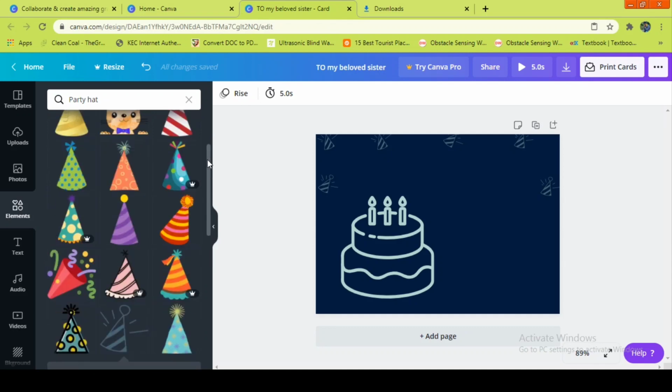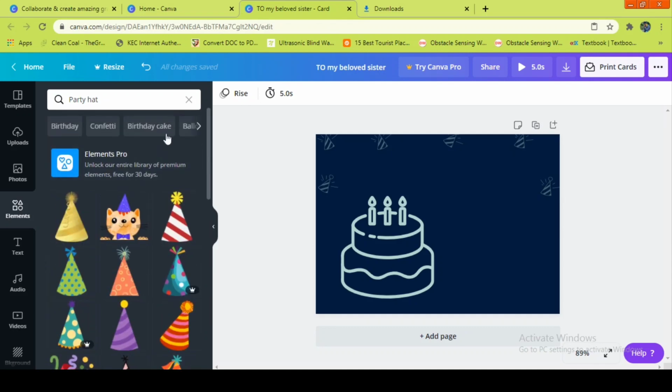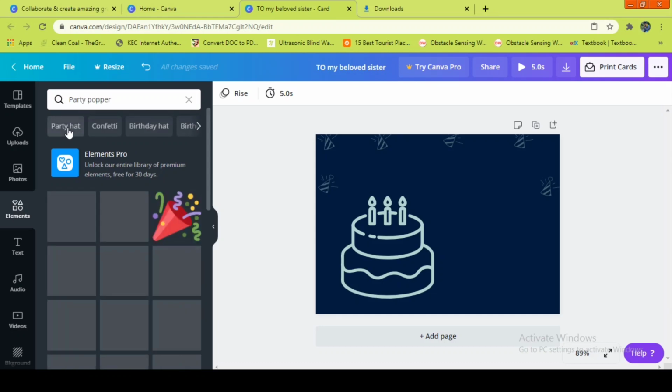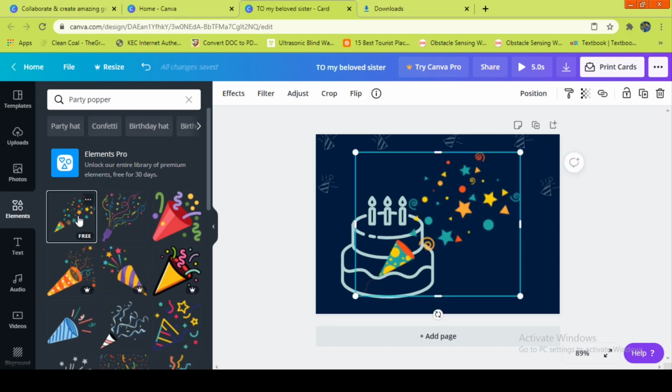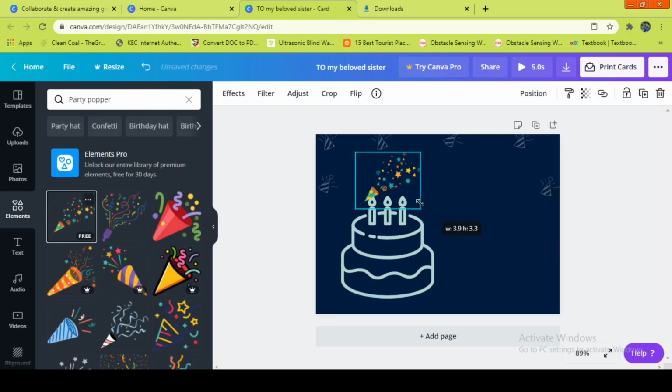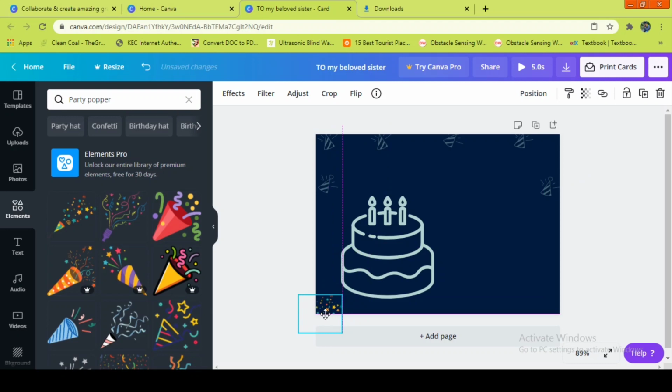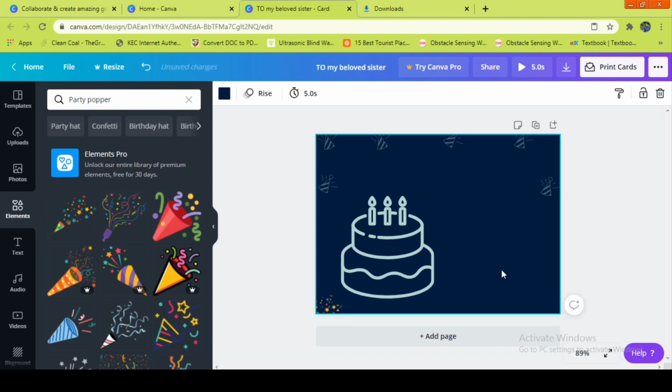Next, go to the next suggestion which Canva is showing. It is showing many things for me. So I'll select the party popper. Okay, this will give my poster a very grand look. Once you click this, it will show the maximum size that is available to you. Just place that at the place that you want.